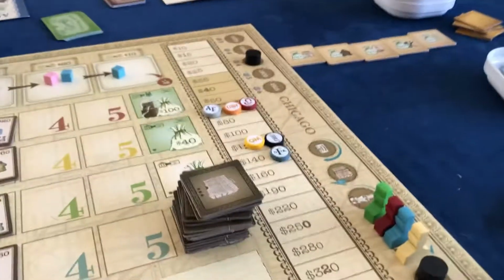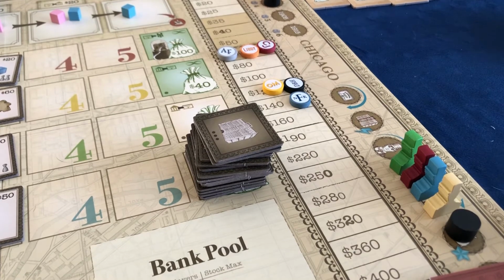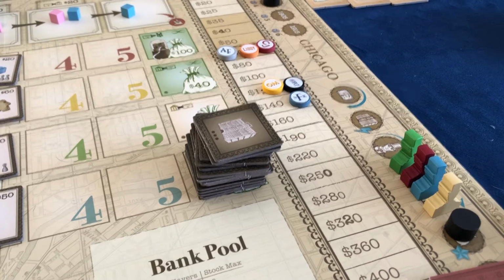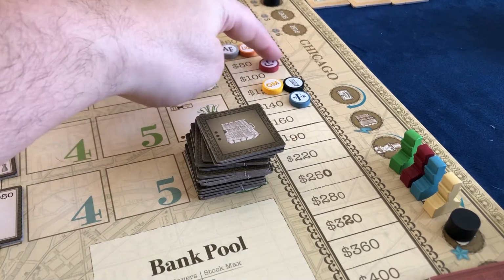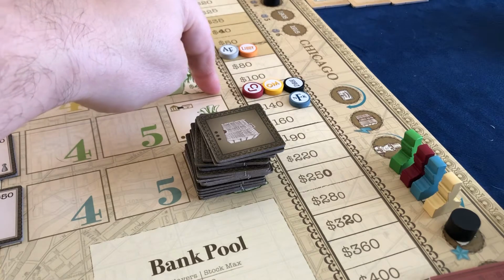Okay, so I did forget to do a few things here. The Cracker Jack company should have gone up. Cracker Jack sold 5, 250. They sold at $30 a share. This is 60. So Cracker Jack should have gone up 1, 2, 3. Okay, so that was the first mistake I made.